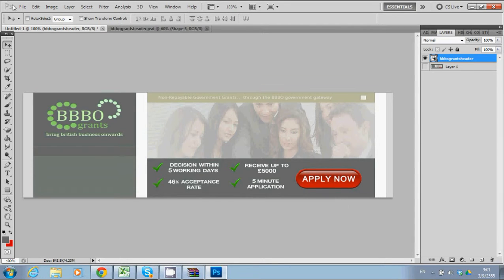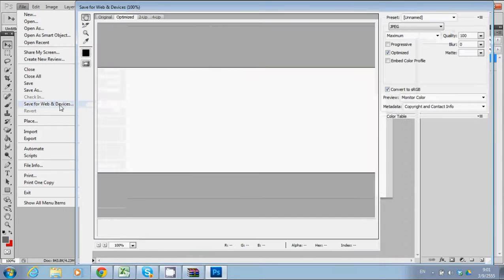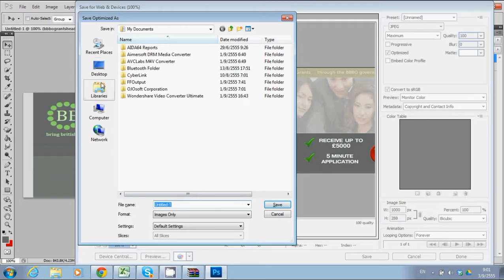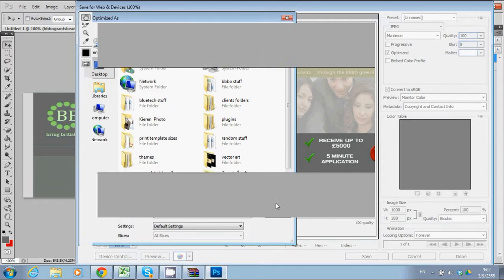So then we need to go here, File, Save for Web and Devices, because we're saving it for a website. Hit Enter, and then we're going to save this again. But what you want to do is save this as their keyword sensitive directory, so government business grants. So save it as whatever their keyword sensitive directory was.